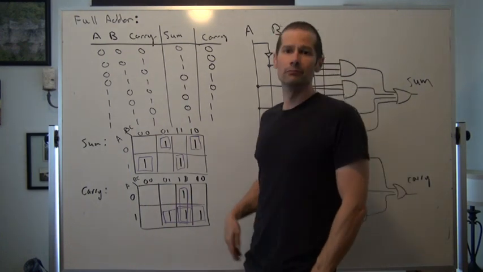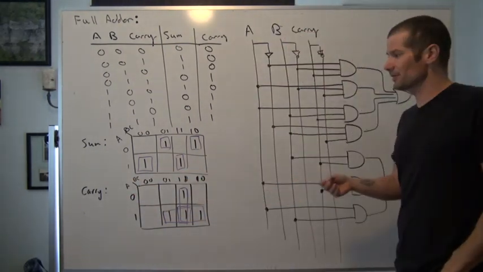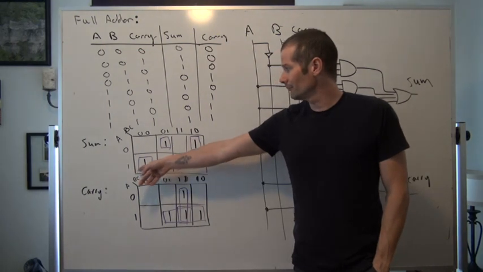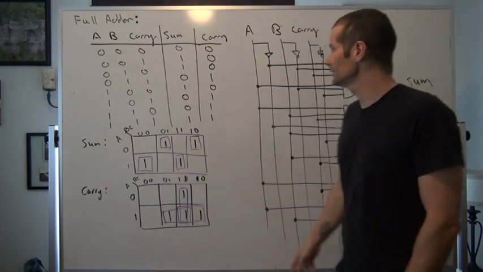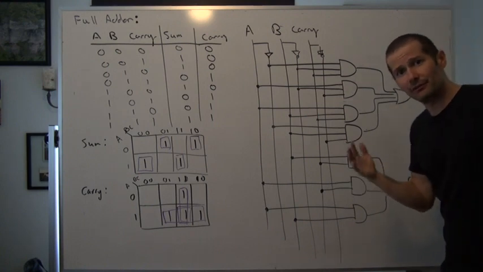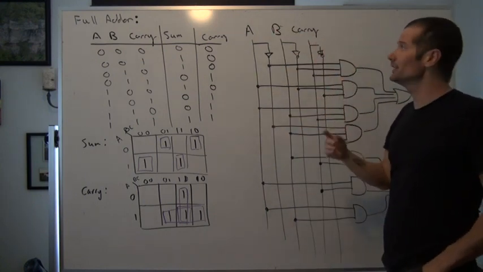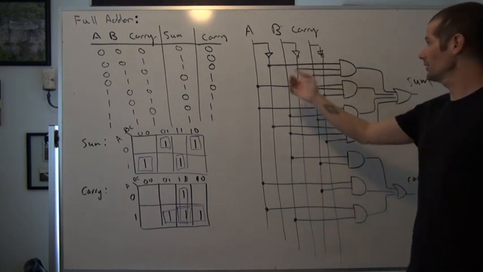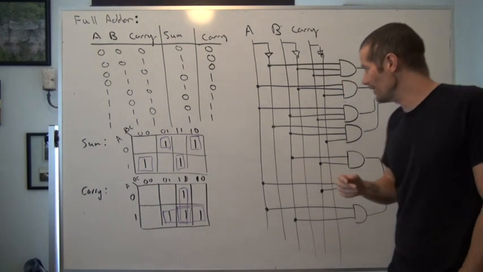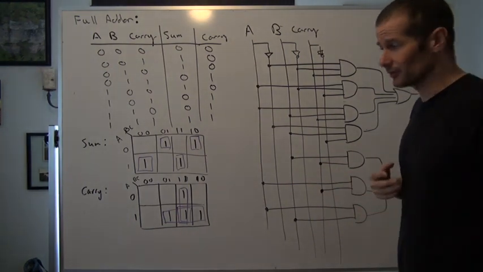I didn't write out the actual Boolean expression for the summation of the full adder or for the carry, but it's pretty easy to see that this would be A bar, B bar, C, A bar, B, C bar, A, B bar, C bar, and then A, B, C. And that's exactly what we did here. So this portion of the full adder represents the logic that we need in order to get that summation. We take bus bars, A, B, and C, or the carry, and then get an inverted bus as well. Then all we did was tap off for each min-term of that Boolean expression that we would have gotten from optimizing the K-map. Then we take those 4 terms and OR all of them together. Summation of min-terms, just like we've been doing.